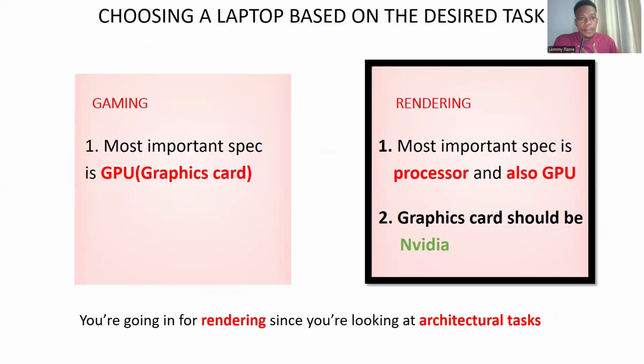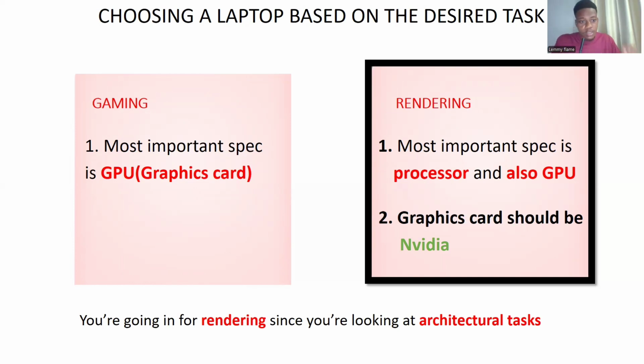So in looking for a laptop for desired tasks, we have machines dedicated to business. There are certain machines for personal use, which don't involve anything heavy duty. There are also machines for gaming and machines for rendering. Two kinds of machines most of the time coincide: the machine for gaming and the machine for rendering. That's what you see in these two boxes.